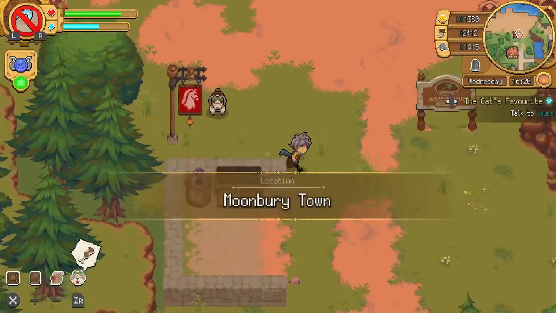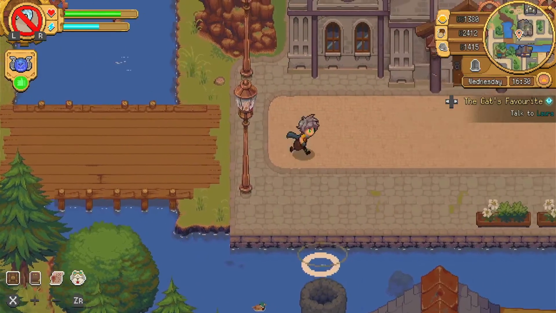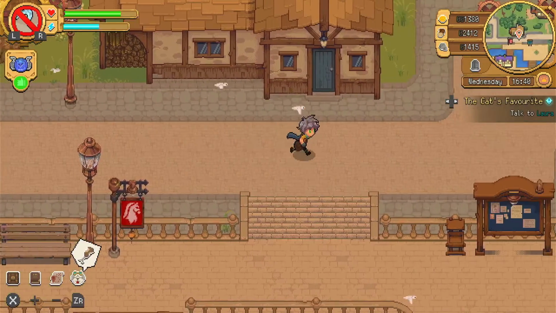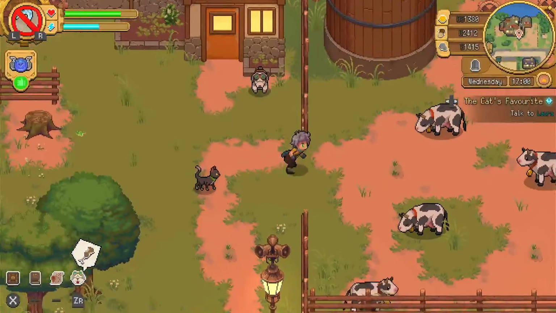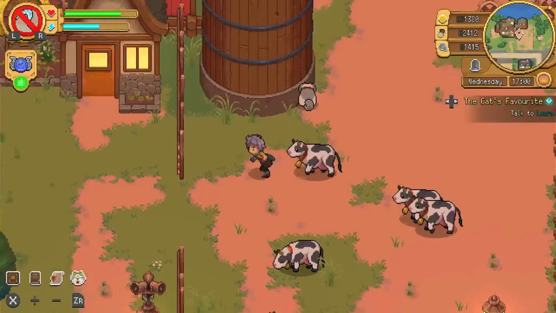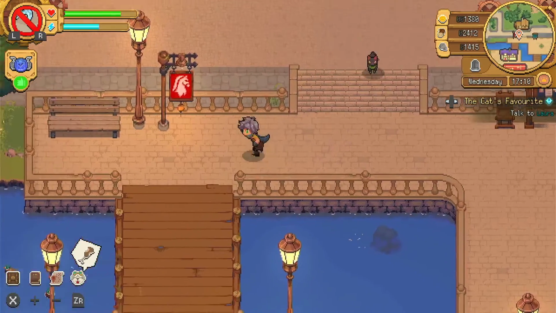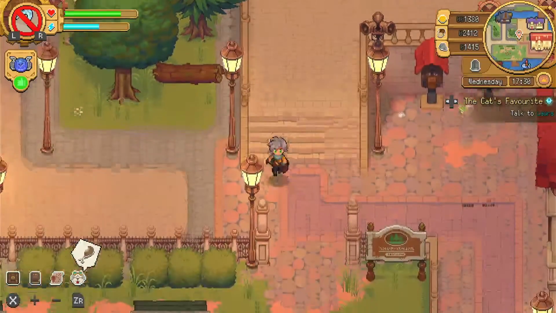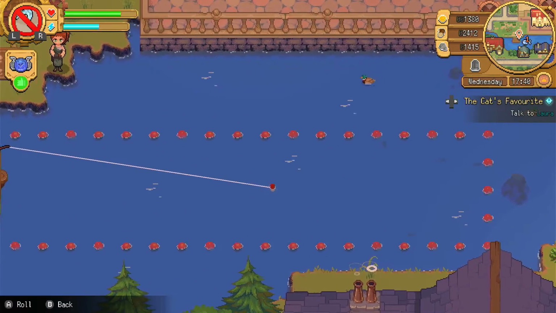Okay, let's head down to the park. Actually, let's see if I can find Laura. Is she back home by now? Hello there, Zeke. Hey, Runeheart. Okay, I think this is what I'm gonna be doing for the rest of my time.